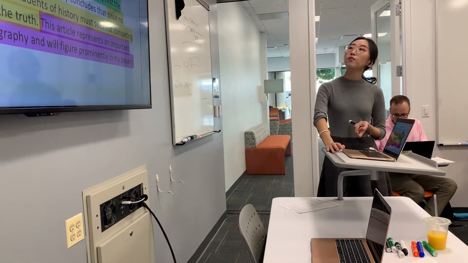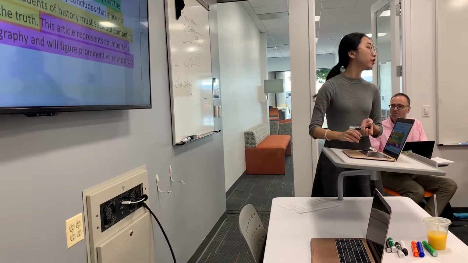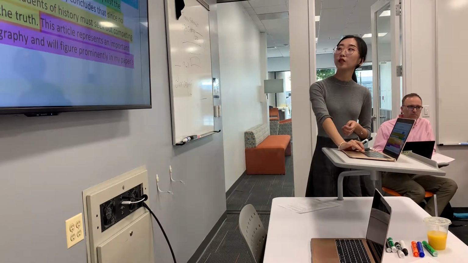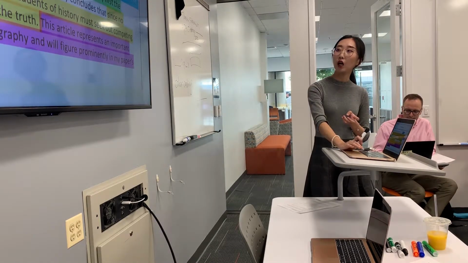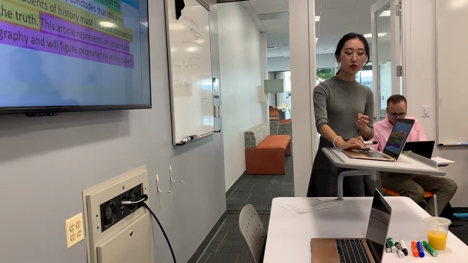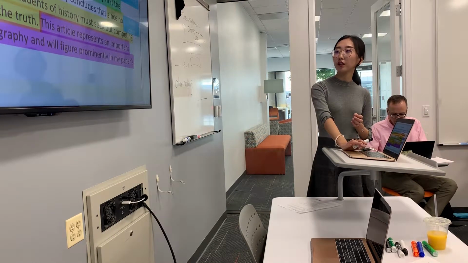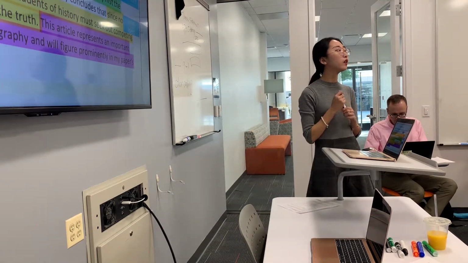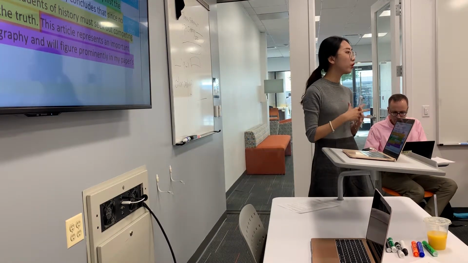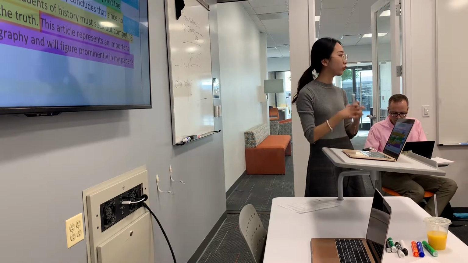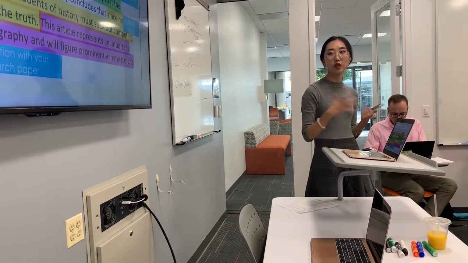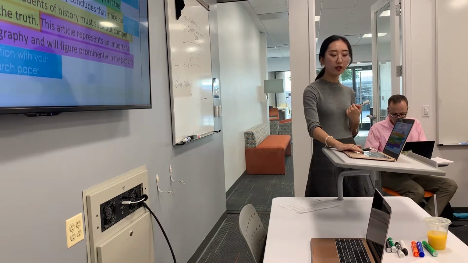So the yellow I mark as the purpose. So the author talks about the purpose of this source. And also the procedures is how the author has the evidence to support the main ideas. And also here's the main ideas. And not only the main ideas, but also the results. It's more important, you have to point out the results of the research paper. And also connect with your research papers, okay?